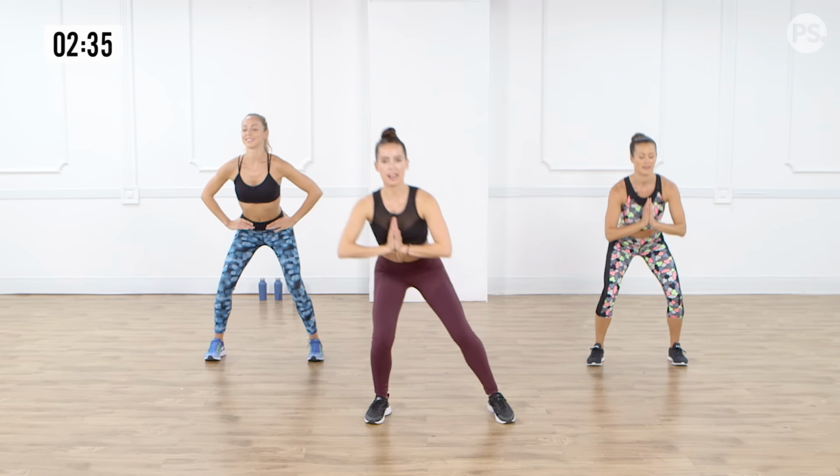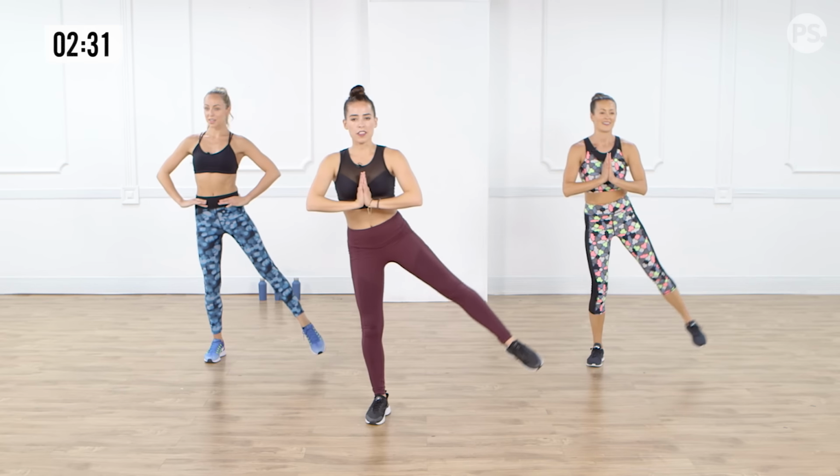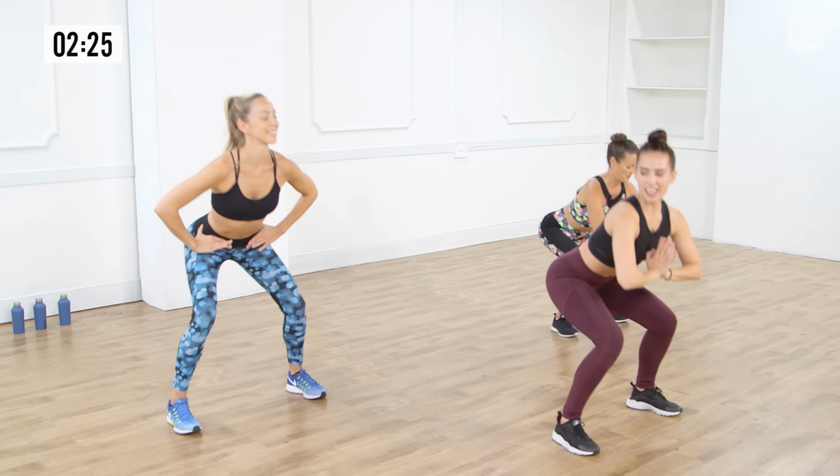Right away, we pull up that left leg, right leg straightens, and down. Good. Feel those palms still pushing together so those arms stay nice and activated. Up and down. Good, how are we feeling?